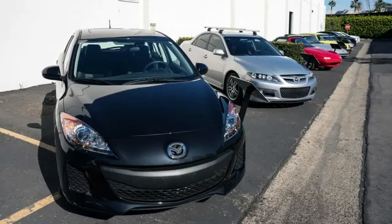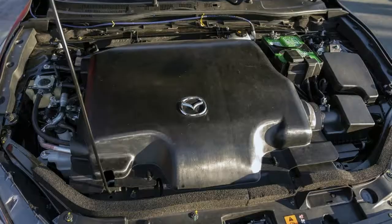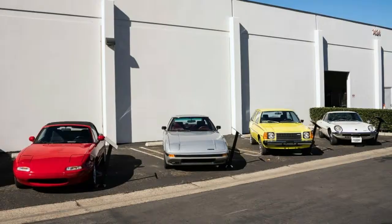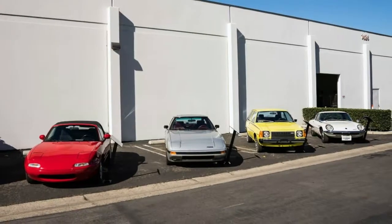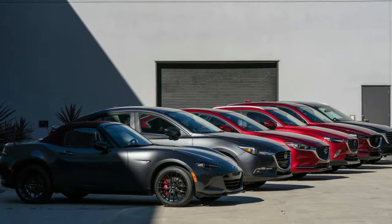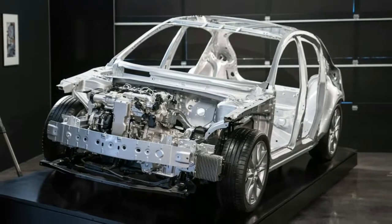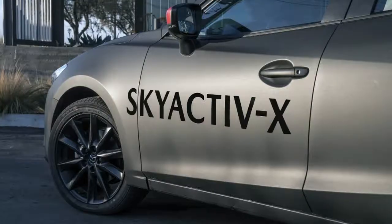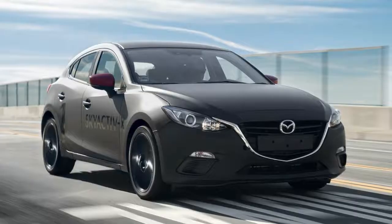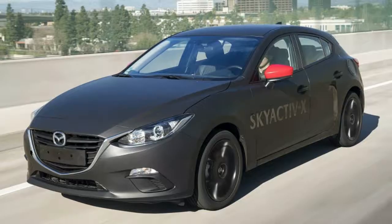It takes a few hours for Mazda's engineers to explain the fundamental principles of operation. Skyactiv-X marries some traditional gasoline engine characteristics with a novel form of compression ignition called SPCCI. The key is to use very high compression in the cylinder and an extremely lean fuel-air mixture, squeezed right to the cusp of getting hot enough to ignite all on its own — which is very hard to predict. A squirt of extra gas and a spark interject across that compression ignition threshold in a controlled and predictable manner.